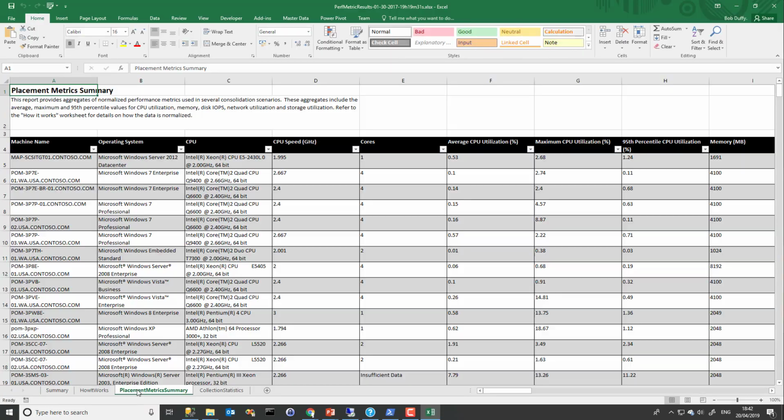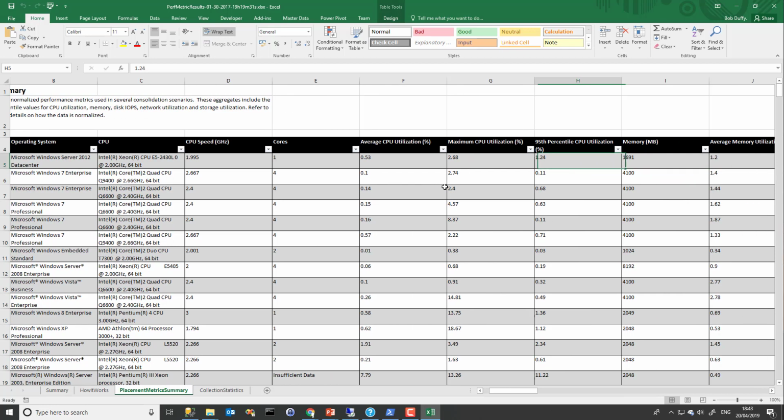So from here, for each server, I can now get the average utilization of the CPU, and this thing called a 95% quartile is going to give me a reasonably good estimate for how many cores it's going to need, right? So if this instance needs 1.24 cores and this instance needs that number of cores, I can eventually see how many instances I can squeeze into an 8 core, as well as the RAM, right? So I can see how much RAM is being used there.